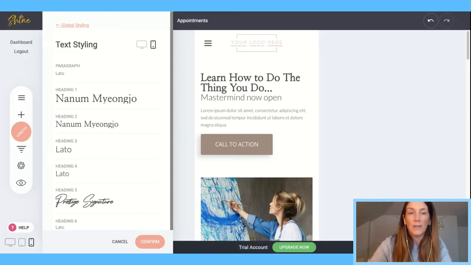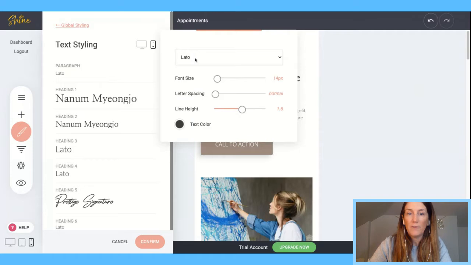I'm going to show you what I mean. This is the mobile view. We've clicked on this, and then as you go through, you can click to edit all of these different parts of your site. Your paragraph or body copy is going to be here. You just click to edit this. This would be all of the fonts you've added to your site, as well as the default fonts that are on your site. So you can make those changes right in here.